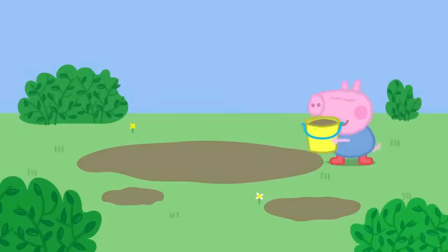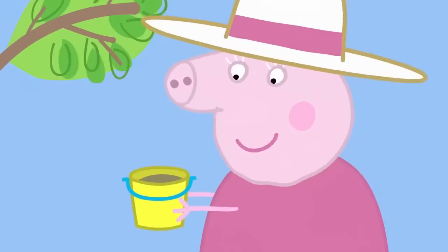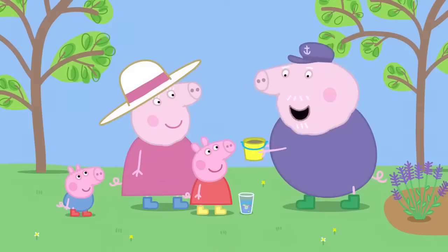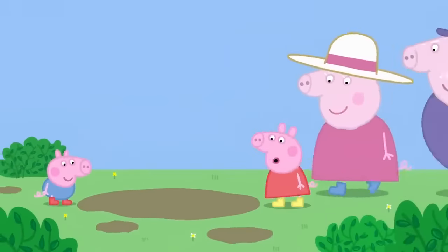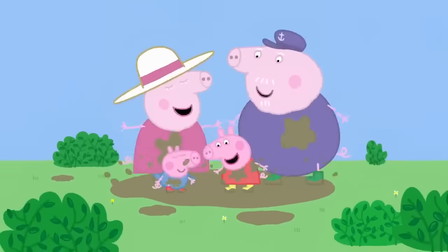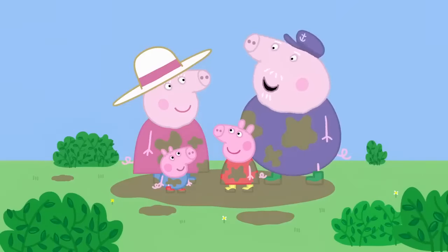George has found a muddy puddle. George, what have you got there? Have you made some perfume? Actually, that smells quite nice. It smells lovely. I say, that is delightful. What did you put in it, George? George's perfume is made out of muddy puddles. Perfumed a muddy puddle. Whee! Granny Pig, you smell even nicer than you did before. Yes, you should use perfumed a muddy puddle more often.